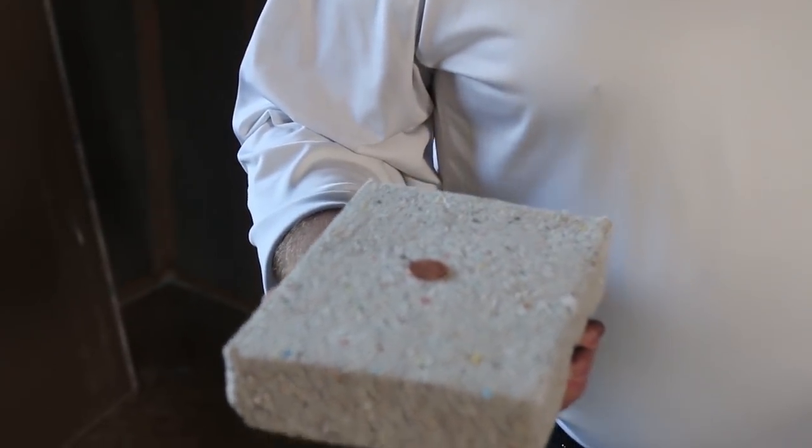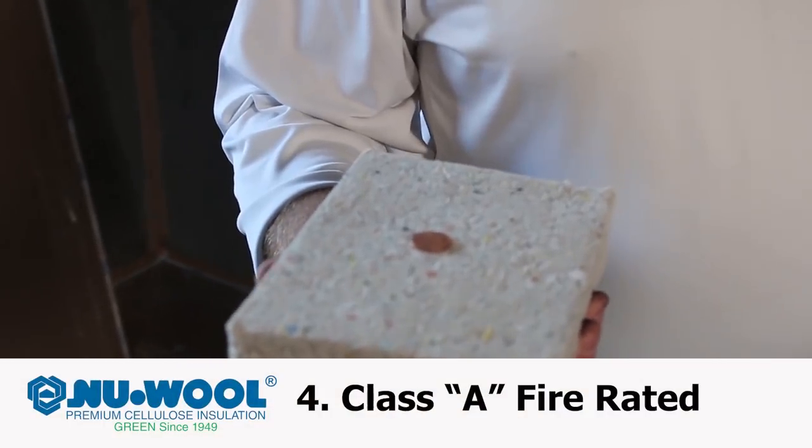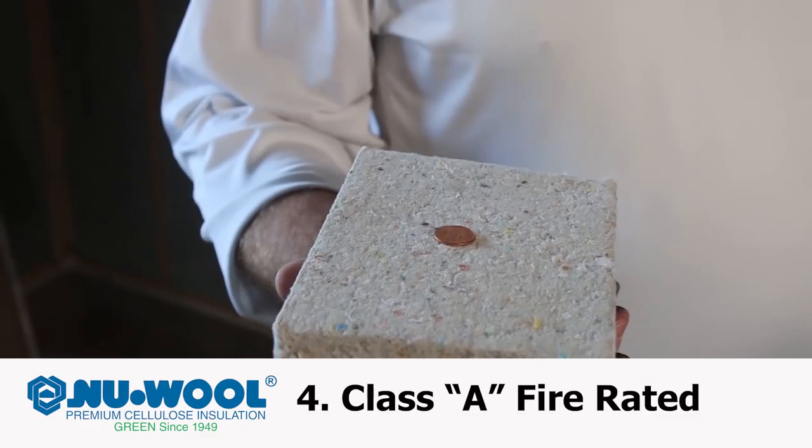Fire safety — I know you brought a little prop. Can we see a little demonstration? I'll be more than happy to show you the benefits of cellulose insulation and fire. Here I have an inch and a half of cellulose and a little round circle composed of copper and nickel, and I'm going to melt that without hurting my hand. I have to melt it at about 1800 degrees.